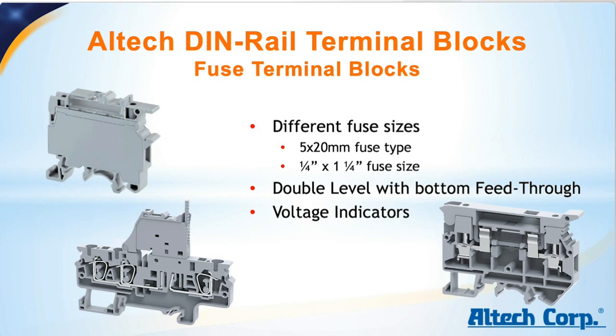Another fuse type which is available is fuse terminal blocks, for example, for automotive fuses. All these fuse terminal blocks usually also come in versions where you have a little LED on top, and that LED is used as an indicator to give you the fuse status. There are different voltages available for these fuse indicators, and the most common ones are either 24 volt DC or 110 volt AC.